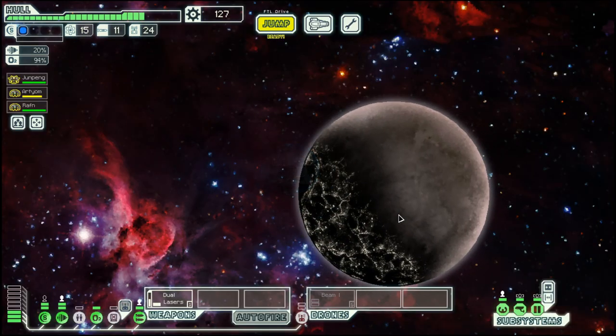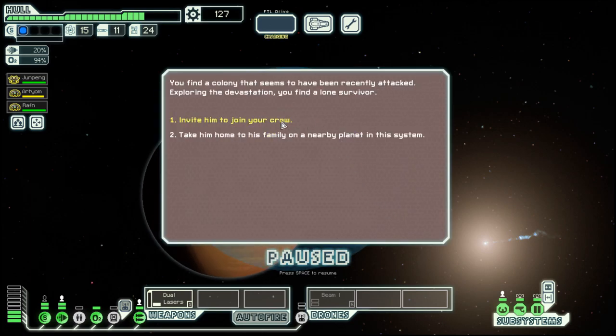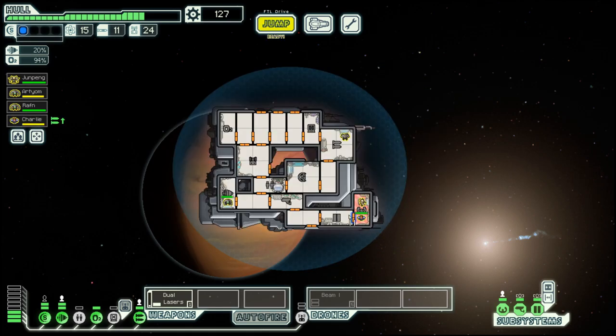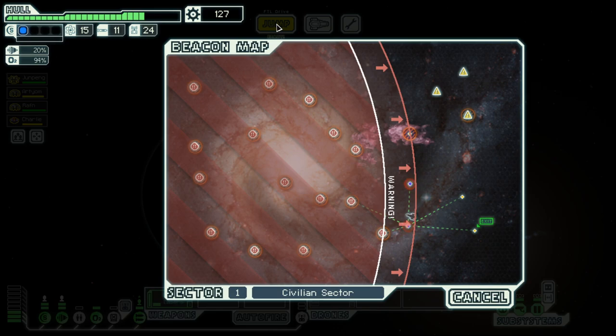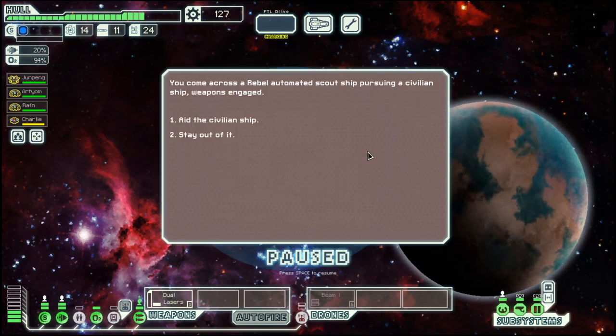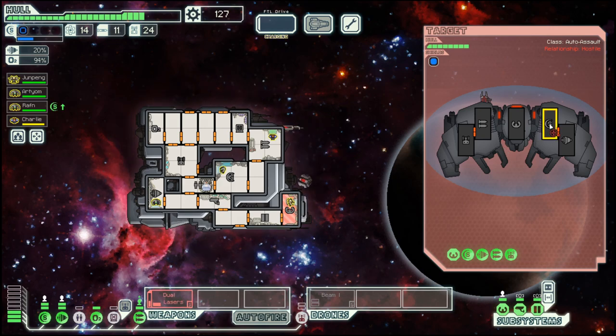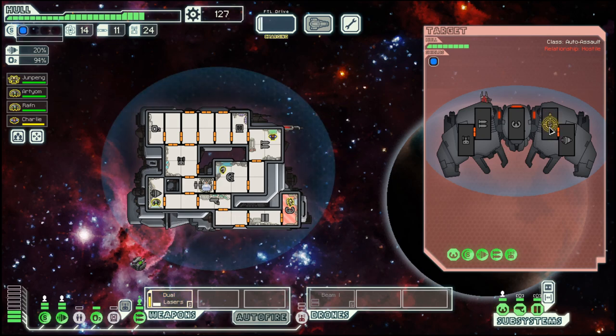Let's have a look at this distress down here. And we got another crew member. Switch out the Engi to shields, as Charlie has already weapons experience. And we move on to here. And use the drone again.